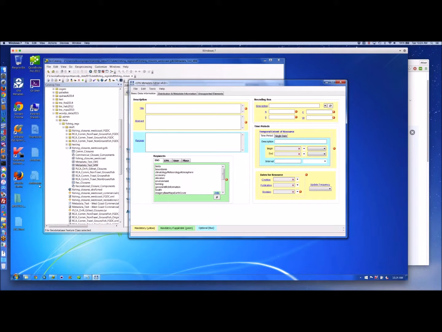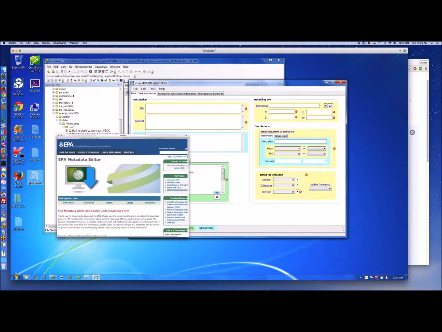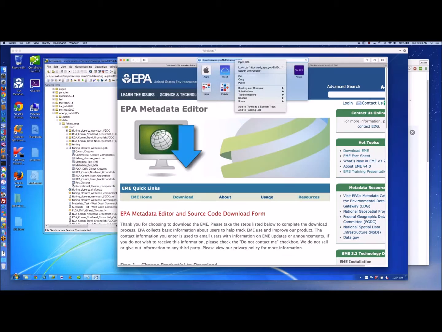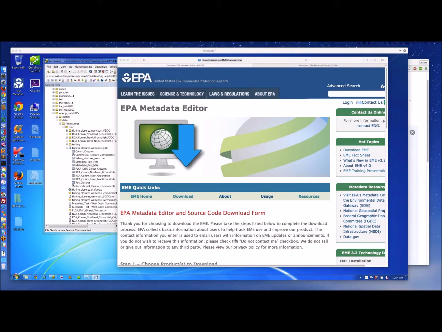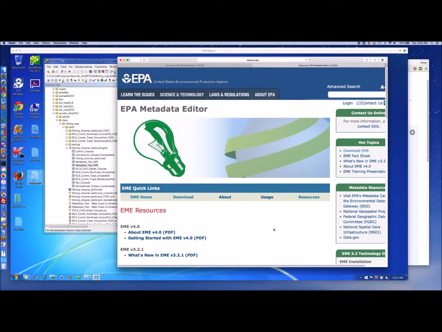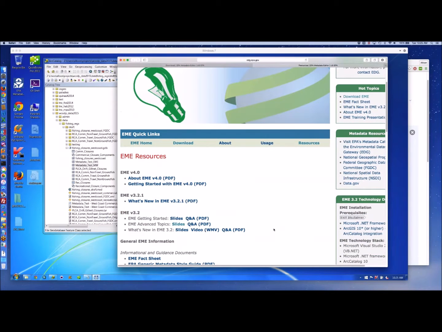I was going to show you, here's the URL for downloading either of those tools. The nice thing about these tools is that they've been around for a while, so they're pretty well developed, not buggy. There's a lot of information on how to use them if you want to delve into that.